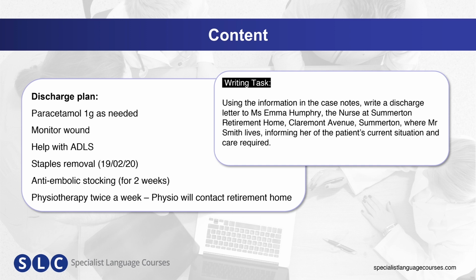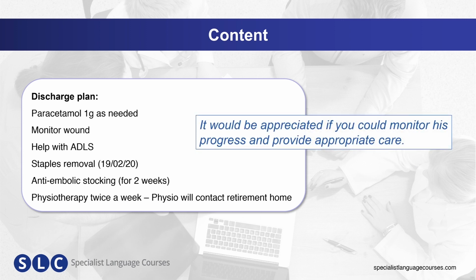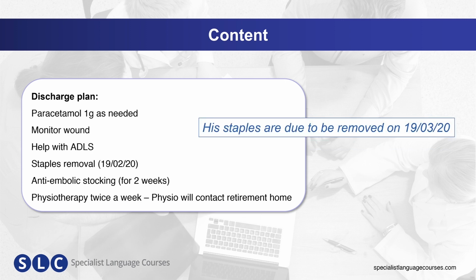One mistake that some candidates make is not explaining all the details of the specific action to be taken by the reader. Let's look at an example of this. If we wrote, "It would be appreciated if you could monitor his progress and provide appropriate care," the reader would not have enough details of the care required. Appropriate care is not specific enough. You also need to make sure that you copy dates correctly. Here, the date has accidentally been written as a month later.